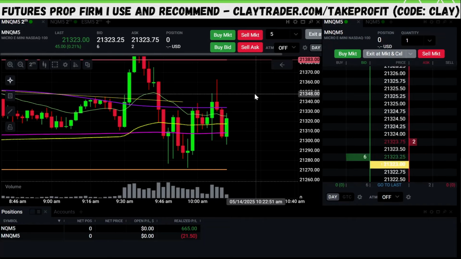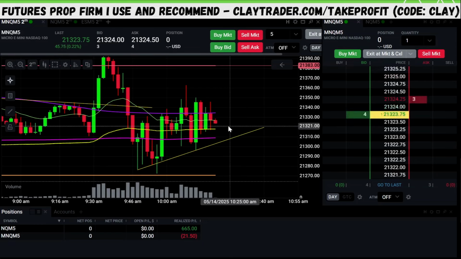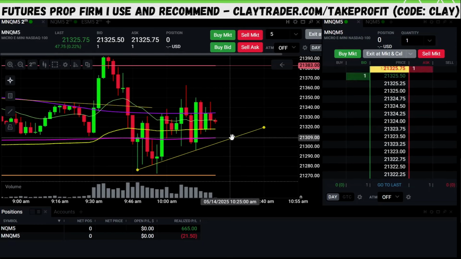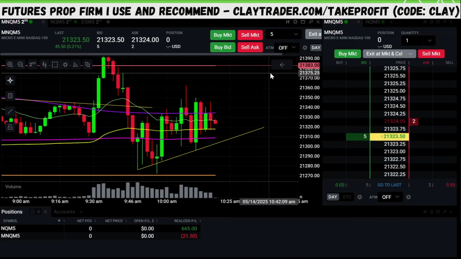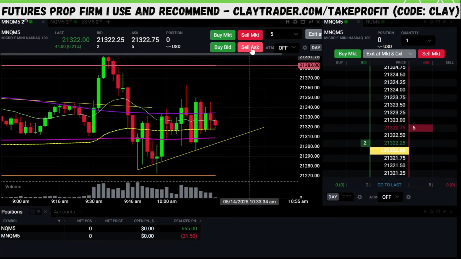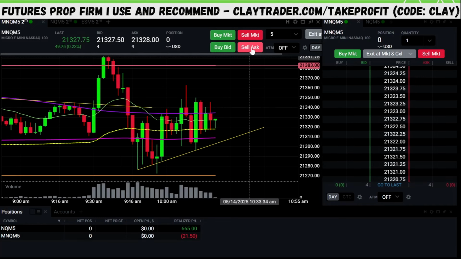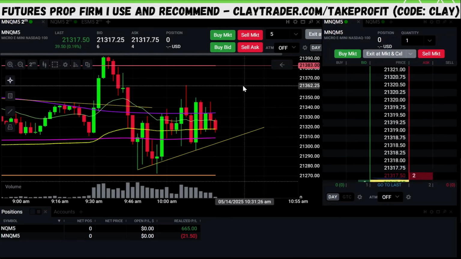All right, I'll pause. All right, I am interested in a short below the yellow line here. Even if it just goes down to the pink line and bounces, that would still give me plenty of wiggle room for a potential scalp. It's really just a question of does it want to, and can it break through that line there? No, what am I doing? I'm getting impatient. This is all just choppy, choppy, choppy.